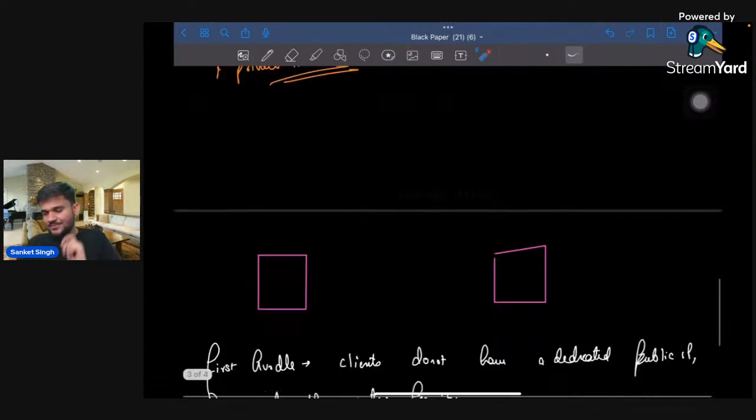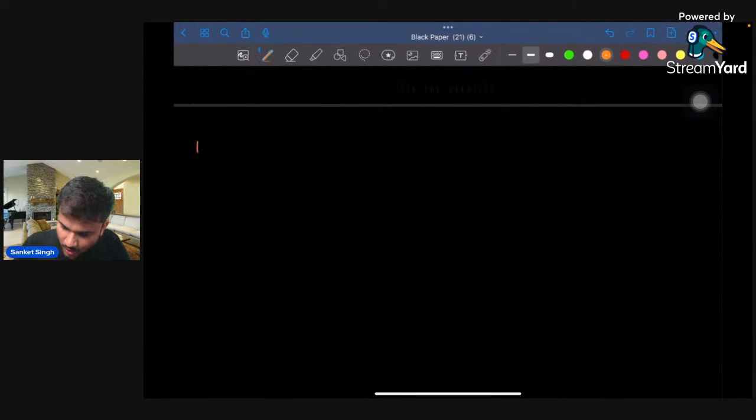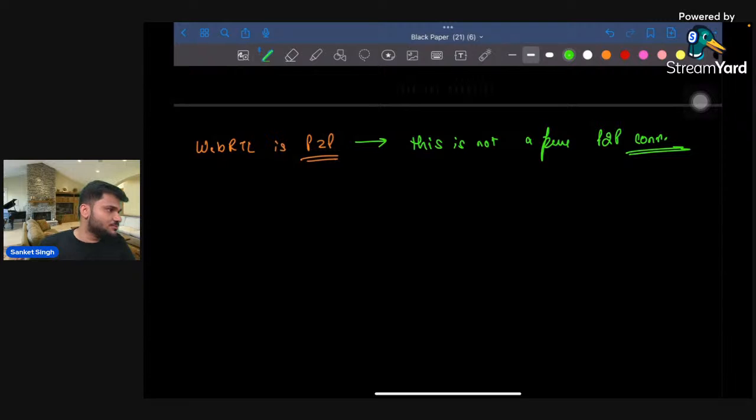Okay, cool. Now, when we say that WebRTC is P2P, meaning peer-to-peer connection, you have to keep one thing in mind: this is not a pure P2P connection. Are you guys able to get this point? Why is this not a pure P2P connection?